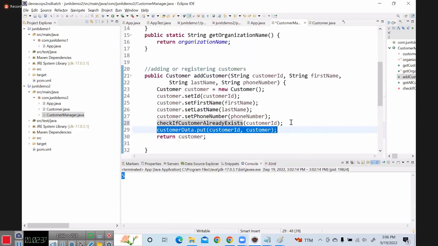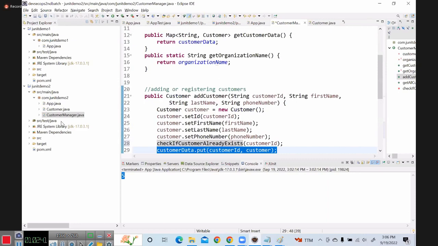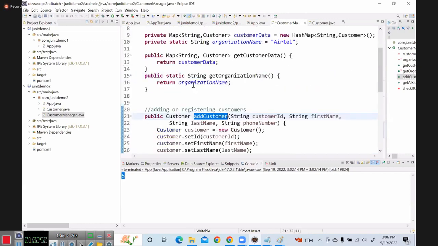Now, tomorrow we will write the unit test cases for all this. We'll write using JUnit how we can test all these methods. This is the business logic. Tomorrow, we are going to write the unit testing. Everyone clear?